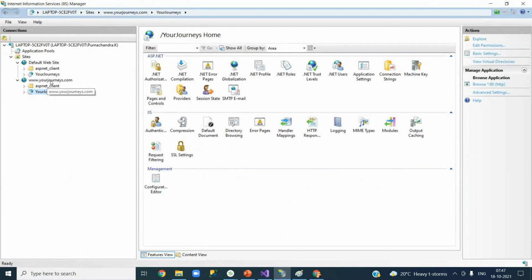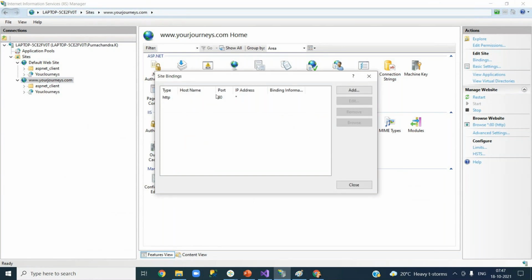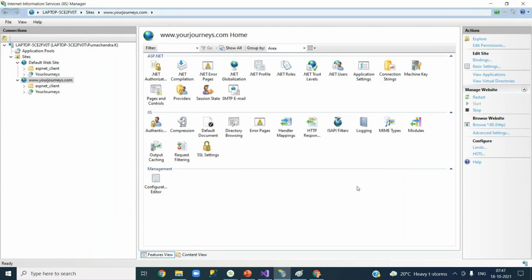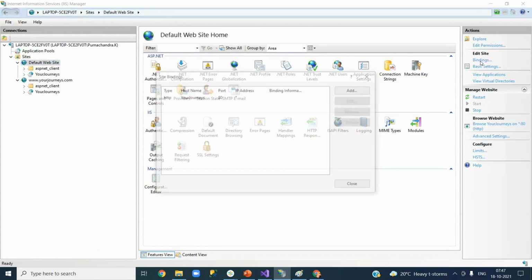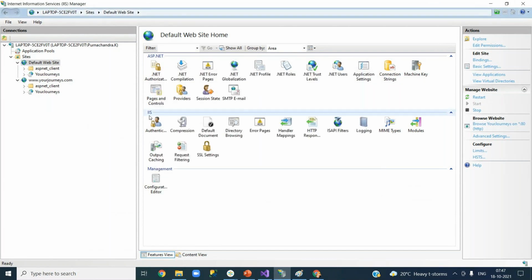I might have screwed this website, default website basically. I'm not sure what is the difference, but we can compare. Bindings. Host name is. I did not give the host name because I did not buy anything basically. Maybe that is the reason. As I told you, we need to buy this one. This is not available for us. I think that is the only difference.